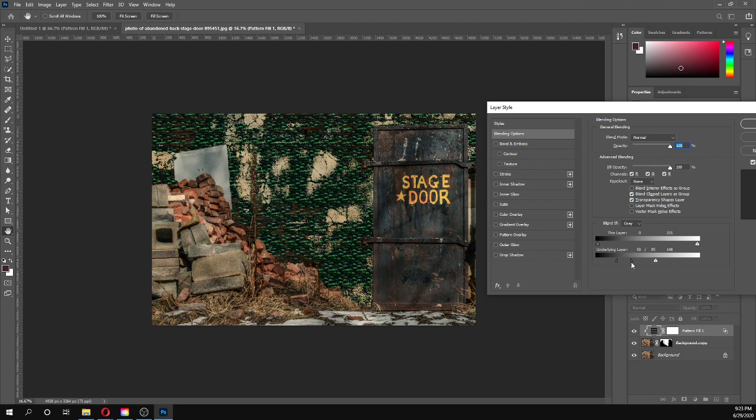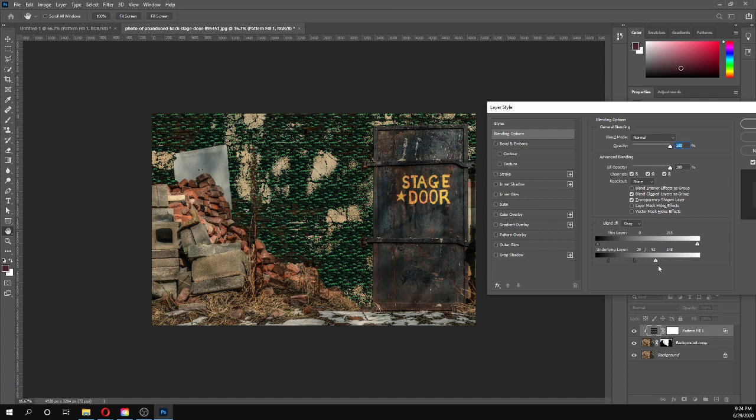Basically, we have split this slider so that we can get a transition effect. Now it will blend in the darker areas smoothly. So we can adjust both the sliders of the darker sides like this.